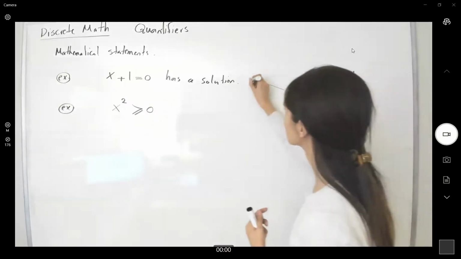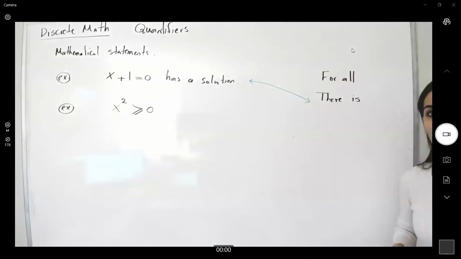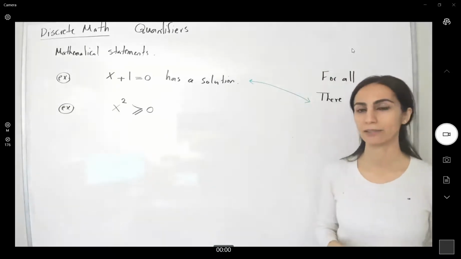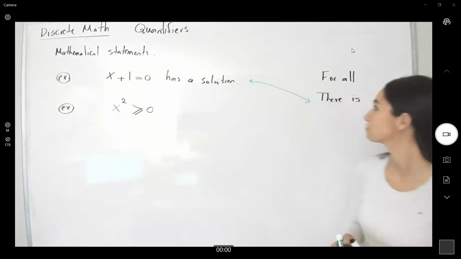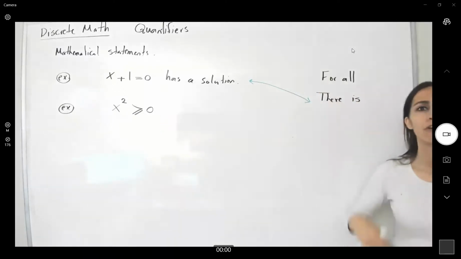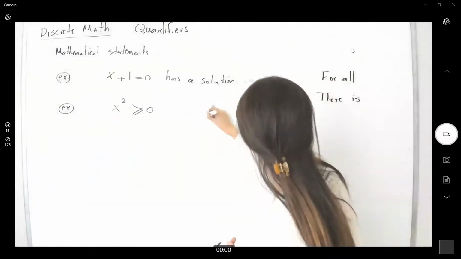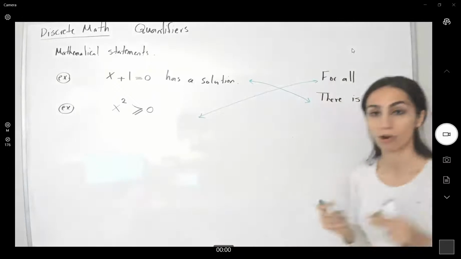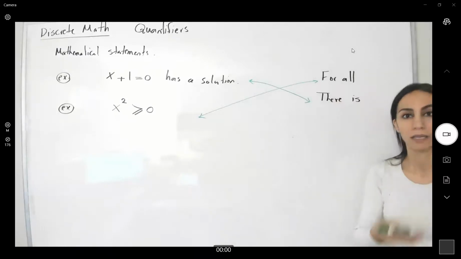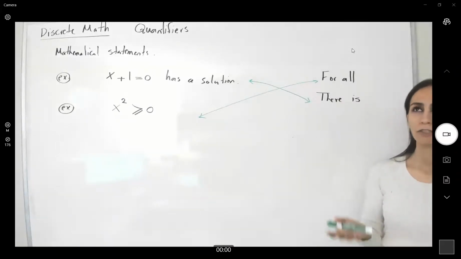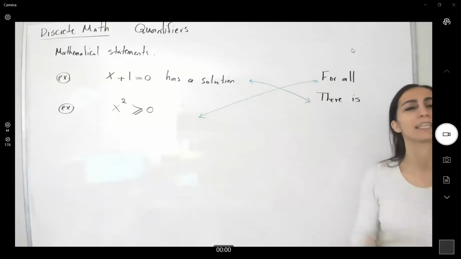So there is one solution for this statement. It's not true for all x values. For example, if I plug in 0 for x, 1 is equal to 0, which is not correct. But this guy is true for any random value for x. So this statement is connected to for all. Very well. So instead of writing these in English format, we are trying to come up with some symbols that help us to write this in nice and compact form.